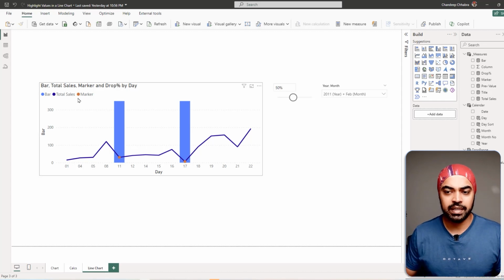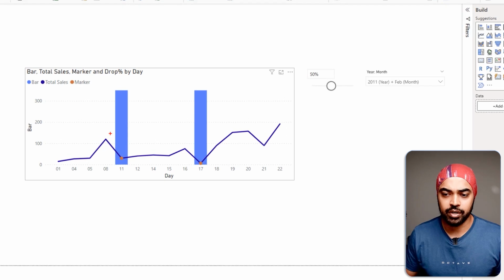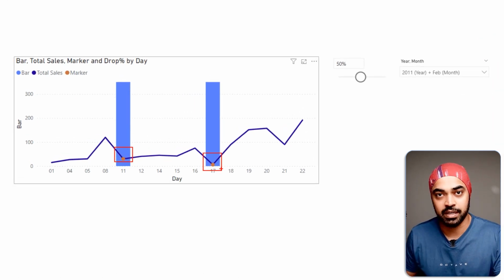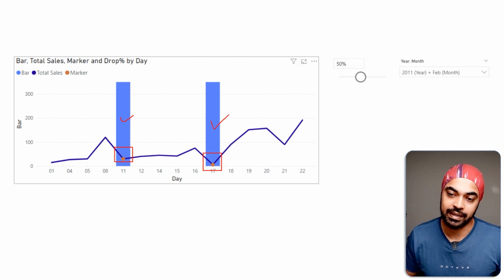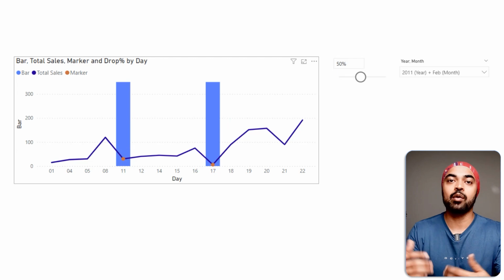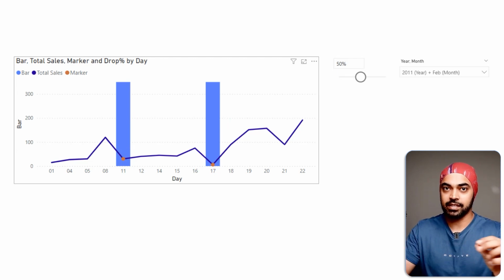So what I want is that in case the chart is large and there are a lot of values, the user should not have to count how many values are there. At the moment they are apparent, there are 2 values, but I want the title to tell me what number of points are highlighted in the chart. Now that obviously is a custom calculation that we'll have to do, count the number of values which are in the chart. Now how do we do that is the logic that I'm going to talk about now.